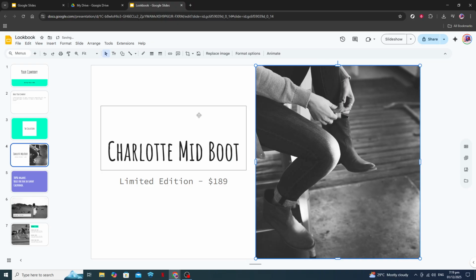Remember, practice makes perfect. The more you familiarize yourself with arranging elements in Google Slides, the more intuitive it will become. Try experimenting with different layers and elements on your slide to see what creative arrangements you can come up with. And there you have it, a simple and effective way to bring more dynamism to your presentations by sending images to the back in Google Slides.